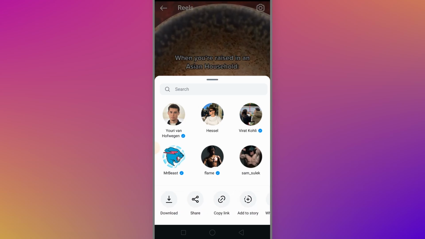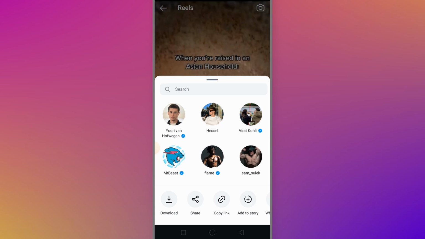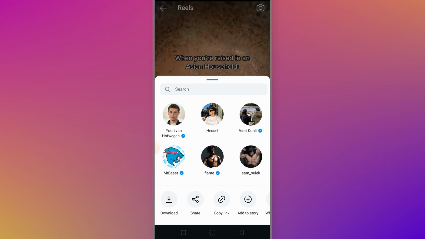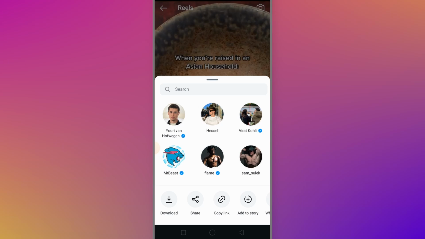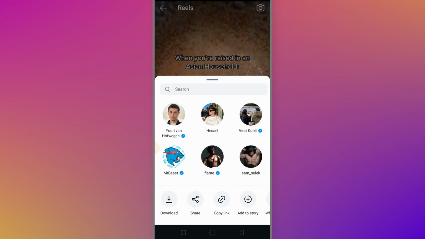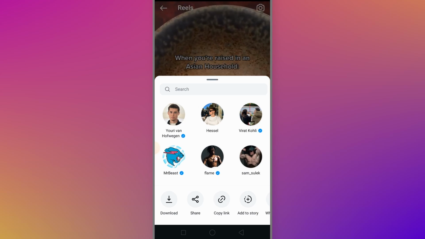But there is one problem with this option, that sometimes this option will be there and sometimes it won't. You just have to keep checking whether the option has come or not, because Instagram is testing this option or feature, you can say, and it is currently in beta. So we just have to check manually, but mostly you will find this option here. We can use that option and download the videos or reels directly in your gallery. So this was the authentic way.